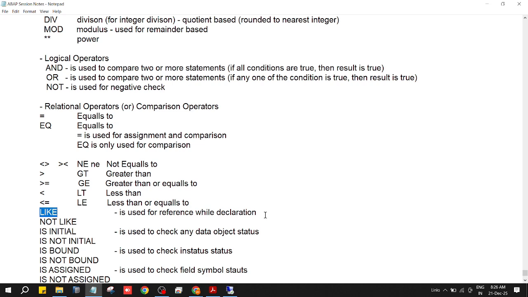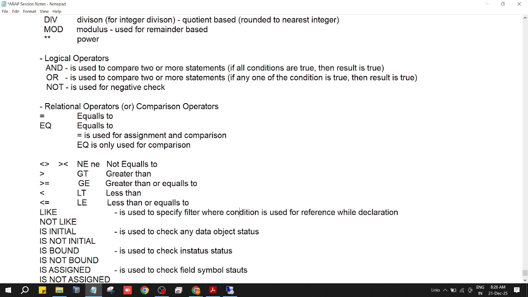From the relational operator point of view, like is used to specify a filter condition. Filter condition is nothing but the where condition.